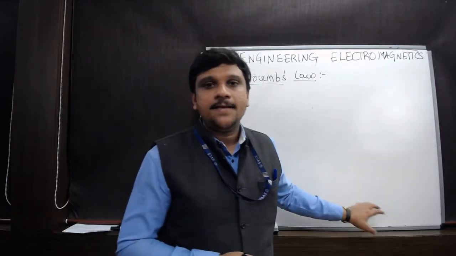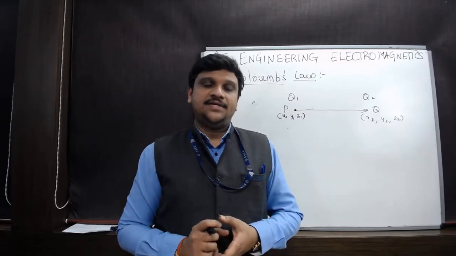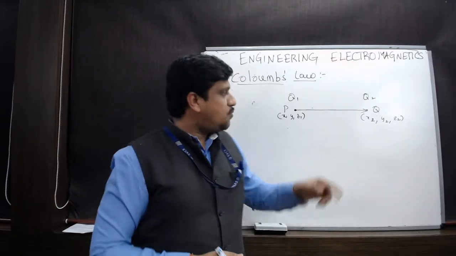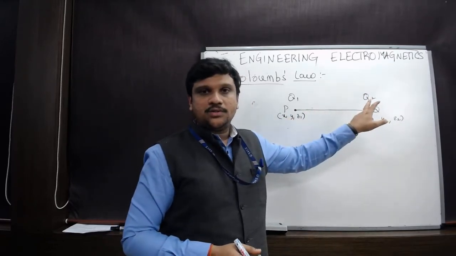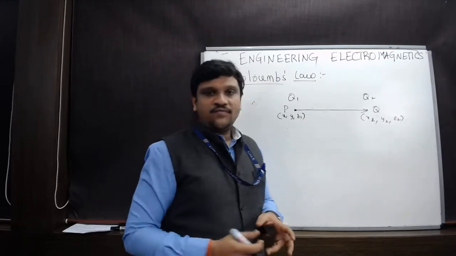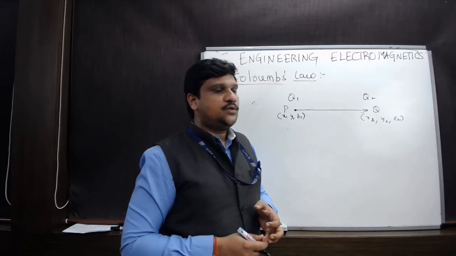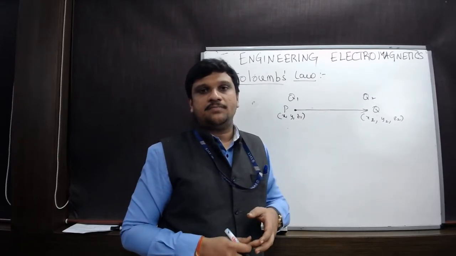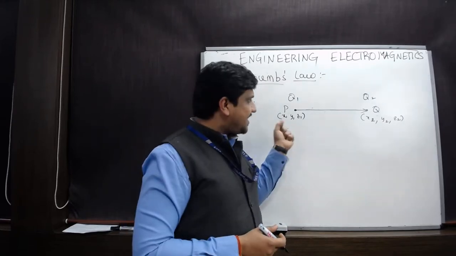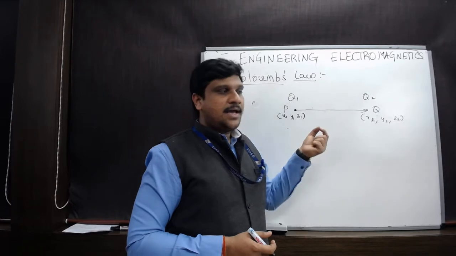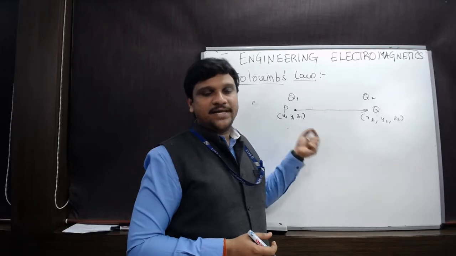What is Coulomb's law exactly? Suppose there are two charges, Q1 and Q2, which are two point charges. You know very well what a charge is. Two charges can be attracted to each other or repelled by each other. Whether it is attraction or repulsion, it acts through a force, and this force is calculated by Coulomb.